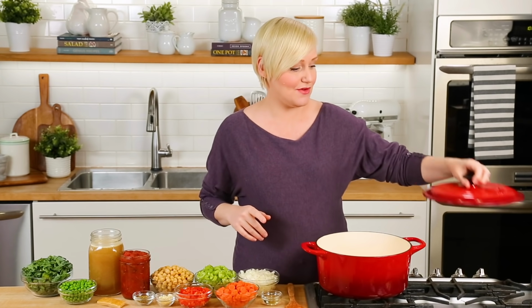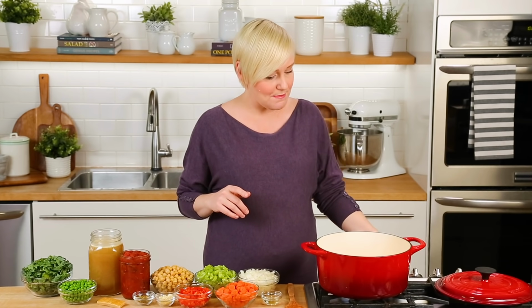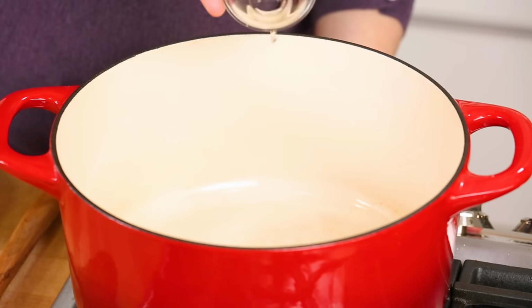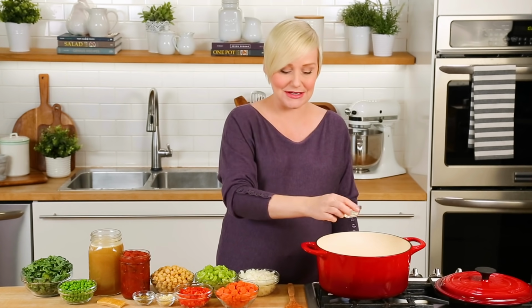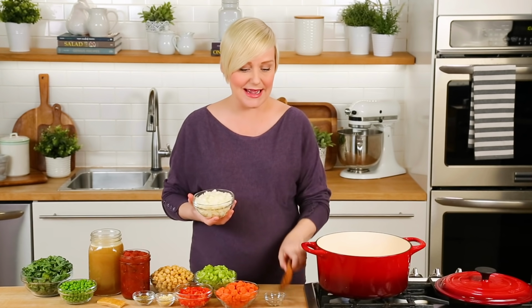Now, to get started, I have got my nice big Dutch oven. I'm going to get that heating up over medium-high heat. And I just want to add a little bit of oil to the bottom of my pot. You don't need too much, but we're just going to be sauteing some veggies here. Now, as soon as my oil is nice and hot, I'm going to go ahead and get some veggies in here.